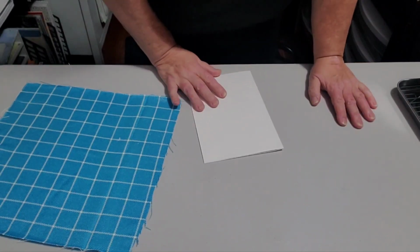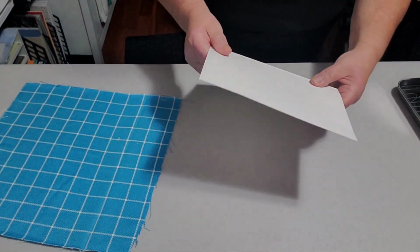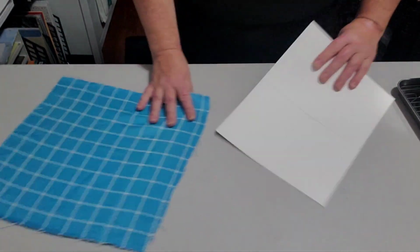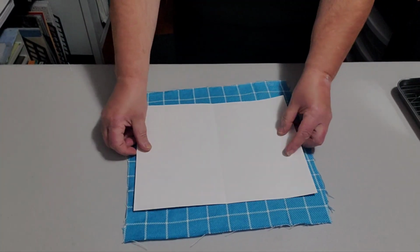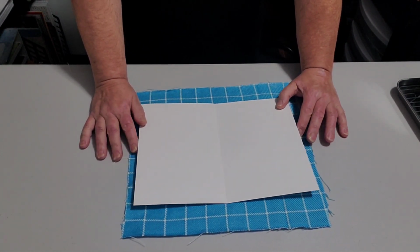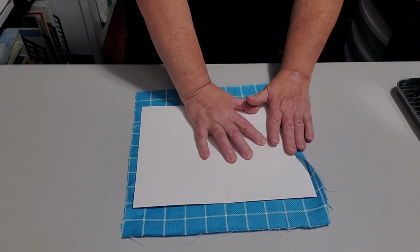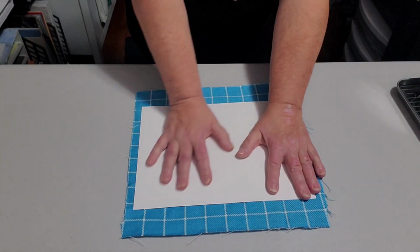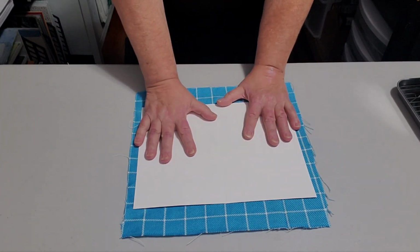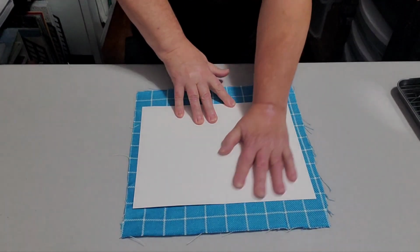And there's not going to be any issues. Then we open it up. And now if you look at it, see, I cut it bigger than I want it. Now it's up to you if you want to fold it in and sew it in, or if you just want the cover covered, which is what I'm doing. I only want the cover. I do not want it to affect the inside.